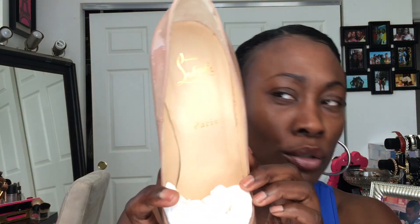These are the Christian Louboutin So Kate, 120 millimeter — that's basically the lift of this shoe. It's a beautiful shoe and I really want to wear it, but when I wore it that one time it was only maybe a 30-minute to an hour shoe. I need to turn this into at least a four-hour shoe.